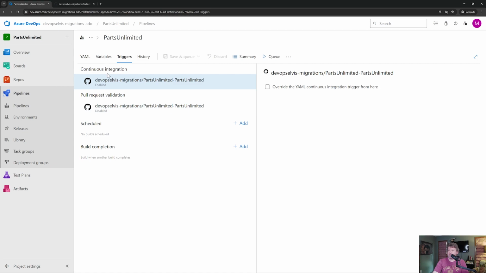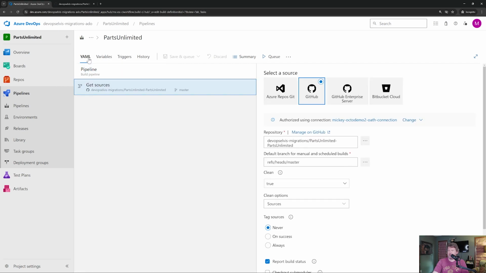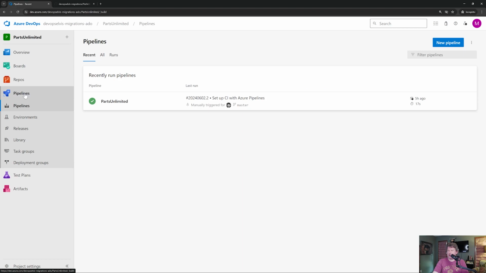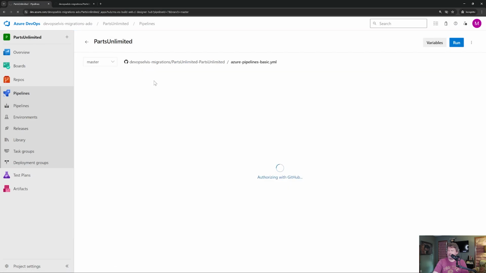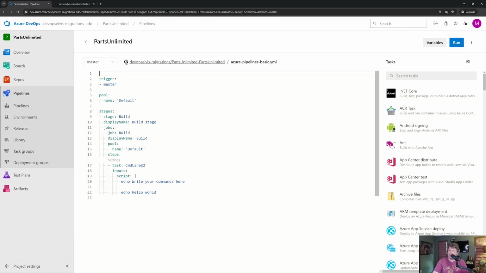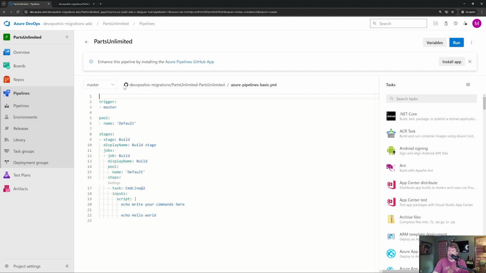We can see that by going back to the YAML, and we can see that it is using GitHub. And in fact, now if we go to pipelines and we go to edit this Parts Unlimited pipeline, you'll notice that the YAML file that it is displaying here is using GitHub.